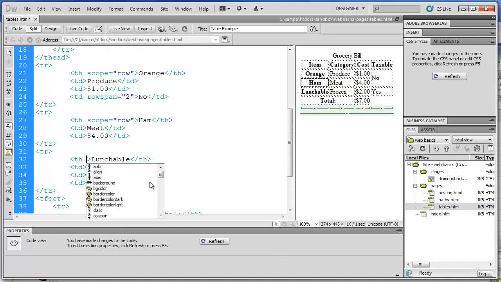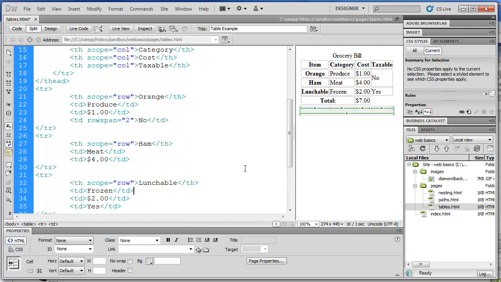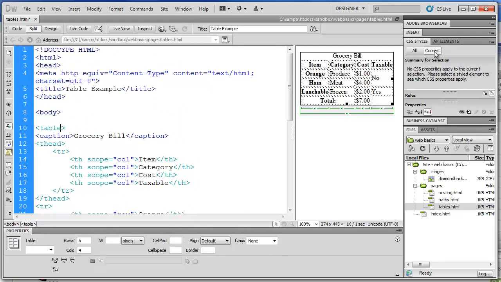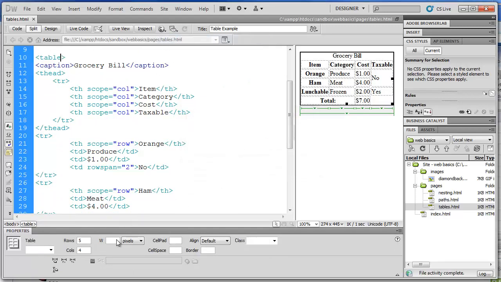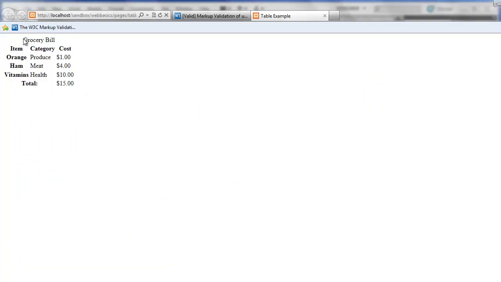One last one. This one down here. So we have our colspan, and then we have our scope. Okay, looks pretty good. Let's preview this, and yes, change that, save that. Okay. If you take a look, we can see our table, and it previews all the information is there, but we don't see the border.